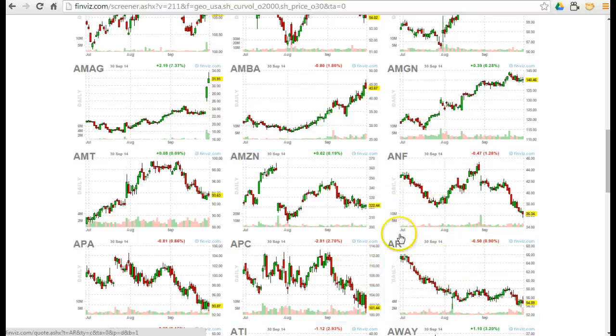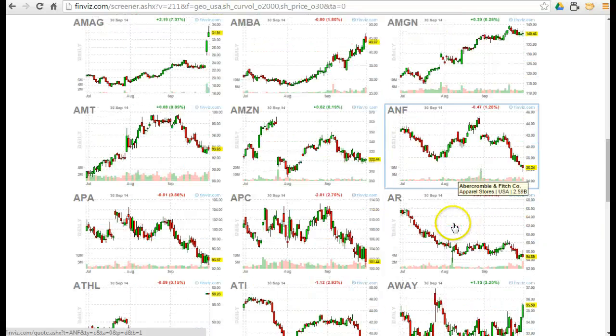So as I go down, if I look at Abercrombie & Fitch, and we don't really care what the company does, this chart is showing me a level here, a floor of 38, has a ceiling right up in this 43 level, and it looks like it just broke the floor. So this might be one that we might be interested in shorting here. The only thing that we don't like about it is there's not huge volatility in the stock, but there's a little here and there. So this might be one we might want to look at.